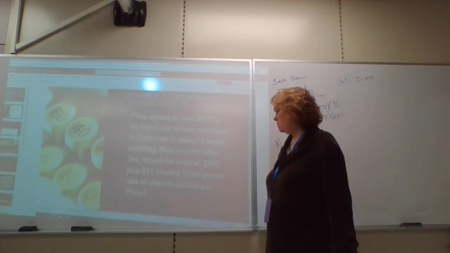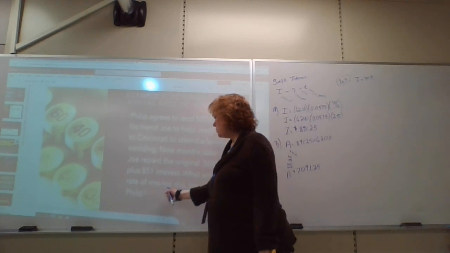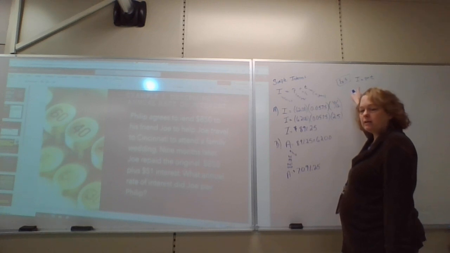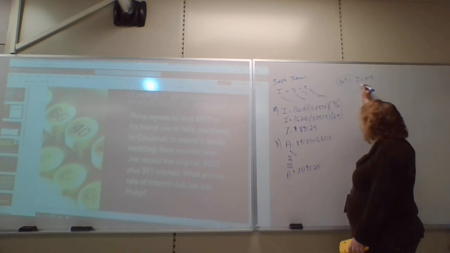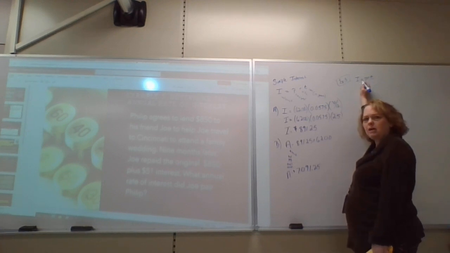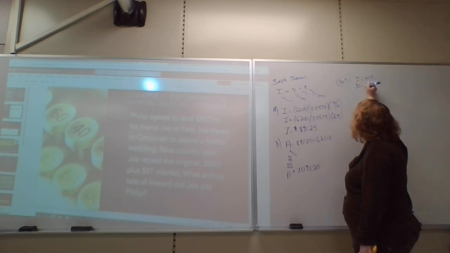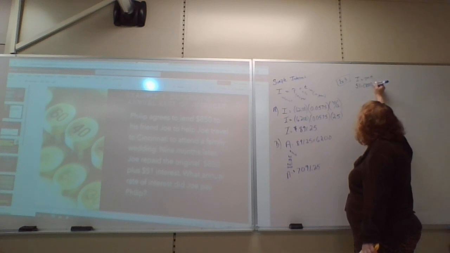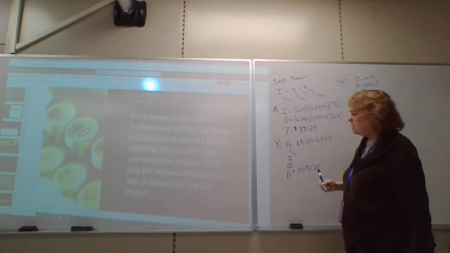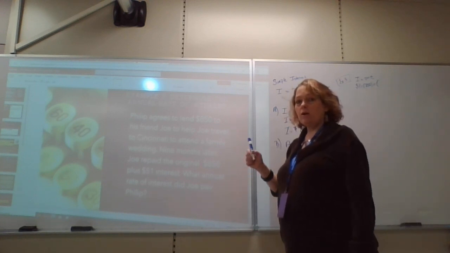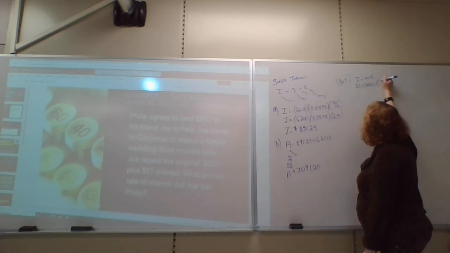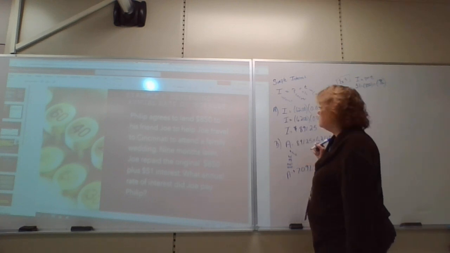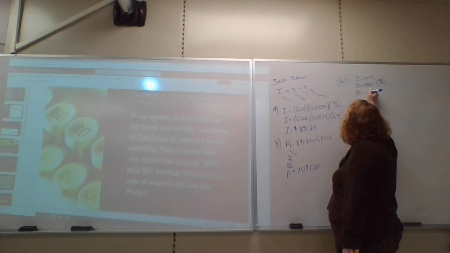So what are we looking for? The annual rate of interest. So which variable would that be? R, yes. So let's figure out the rest. What do we need to put for I? How much interest did he pay? 51. How much was the principal? How much did he borrow? 850. And 9 months. Is it 9 years or 9 months? It will be 9 over 12, which translates out to 0.75.